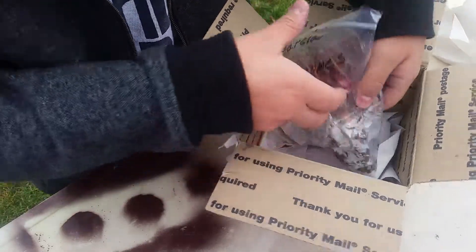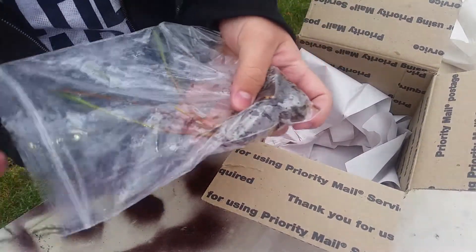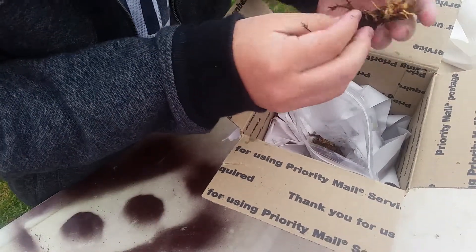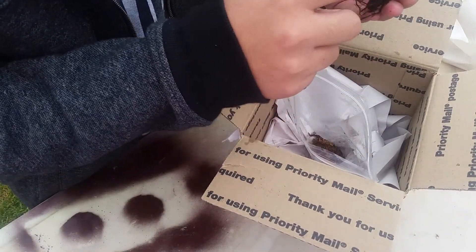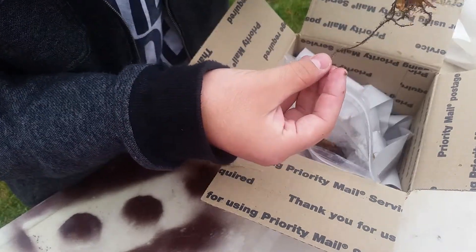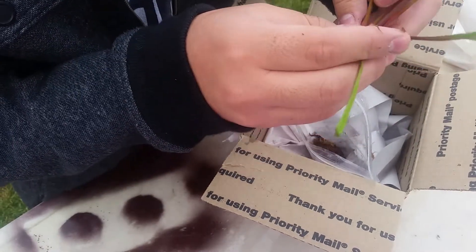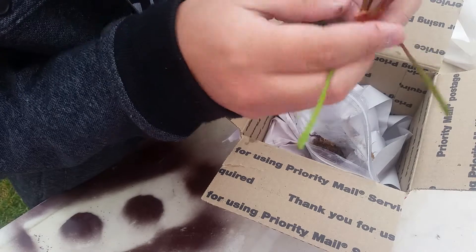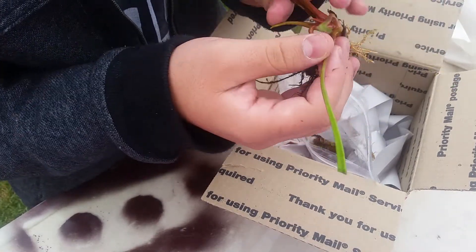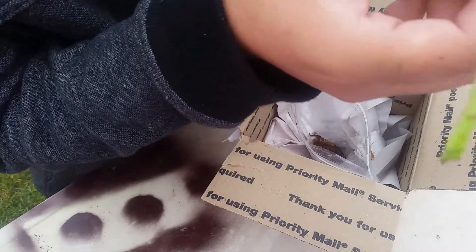Here are the rhizomes — here's the first one. You can see it has really nice roots coming out right here, and some new roots as well as some old roots. I have no idea what species they are since they send random ones, so you just have to wait till spring to find out. It looks like a smaller species, but it has some nice growth points — it's really nice.